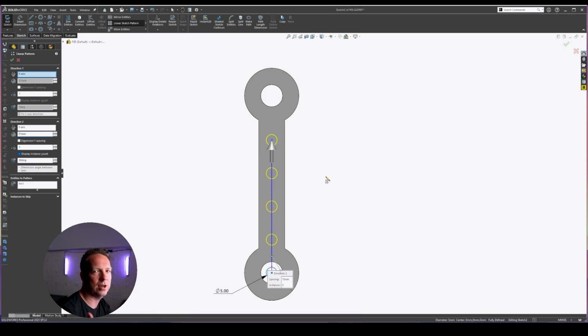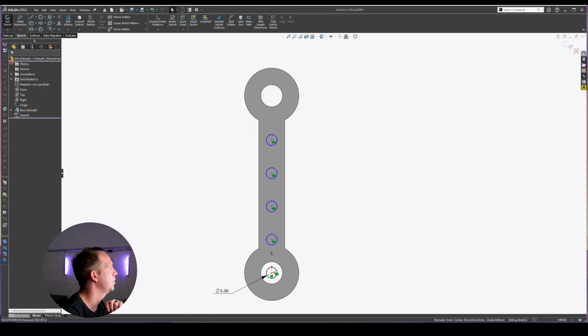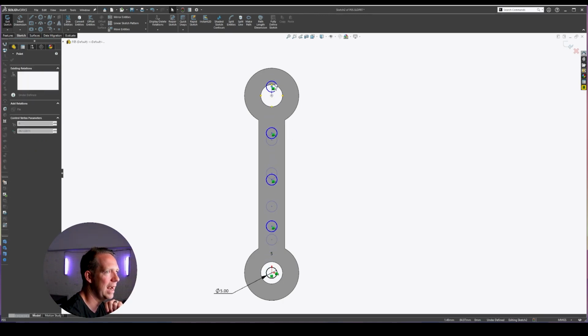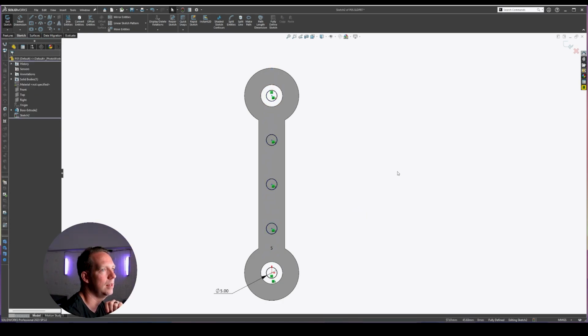Let's suggest that I don't actually know what the number is, or I want to make it even parametric. I want to make it so that if I change the length of this arm, this reinforcing plane, no matter how long or short I make it, I'm going to have the same number of holes, creating a pattern. So what I'm going to do, I leave 15 millimeters there as the dimension, but I'm not checking this box for dimensioning it. What that means is I get the pattern, but I can click it and I can drag it up and down, and I can drag it to this center point here, and then it's fully defined.